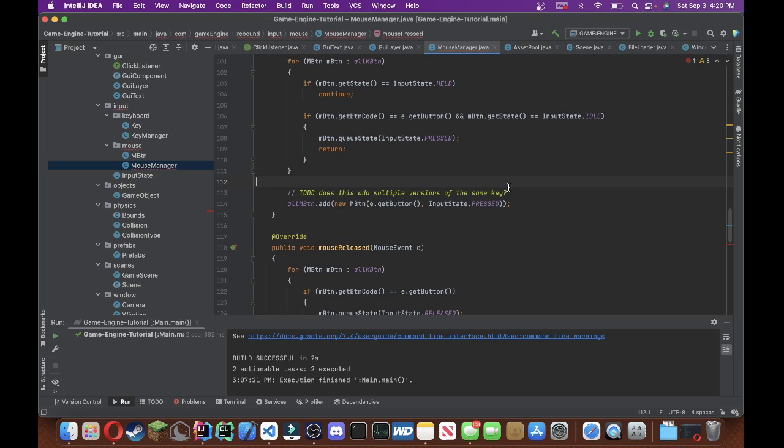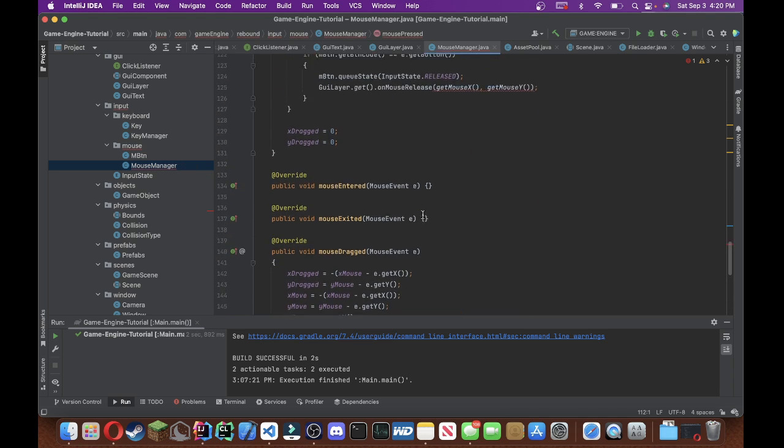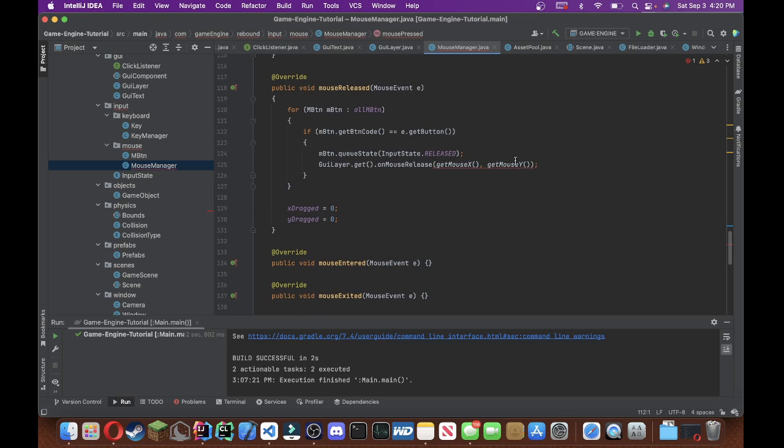Actually, no, I think that's it. All right, so that's all done. And I think, oh, we have an error. One second. See, what does it say? I think we have to do a new Vector2i. Yeah, there we go. Okay. So then, that's all done actually.